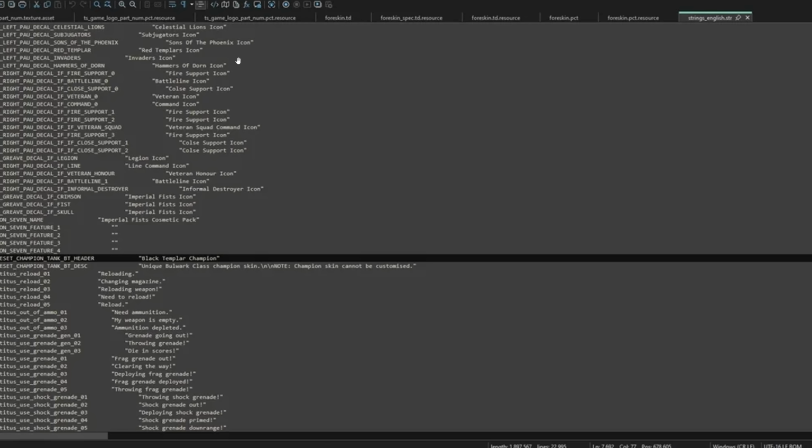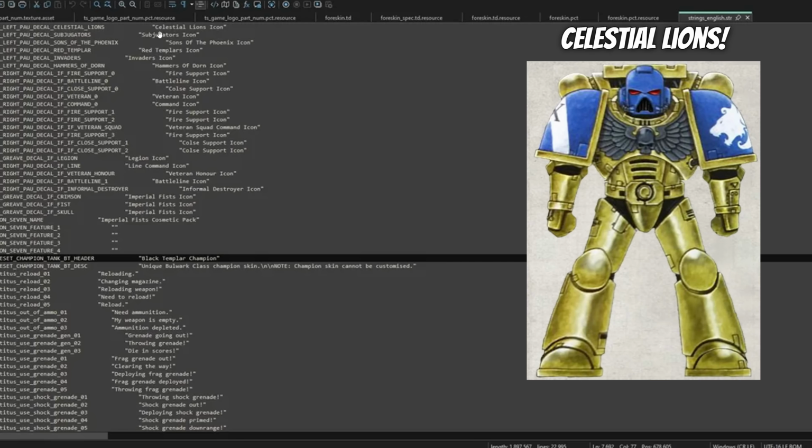Now, the conversation regarding whether or not it was a good idea to release both of those things separately instead of focusing on one chapter for every specific update, I'm not going to dive into all of that. I've already been extremely critical of the way they've handled releasing the content of the game, and I don't really want to get into any of that right now, but let's go ahead and dive into the Imperial Fist successor chapters. Right here we have these celestial lions at the top.